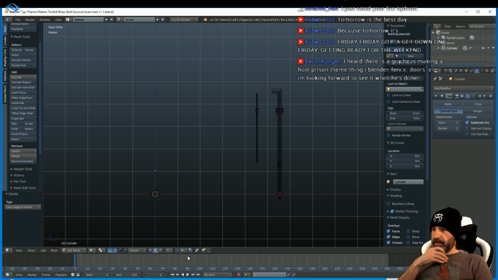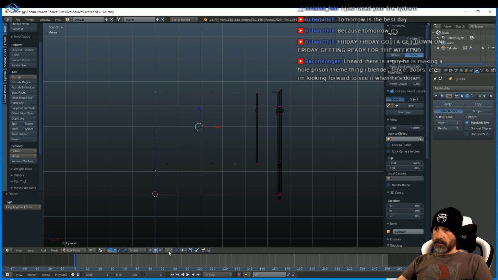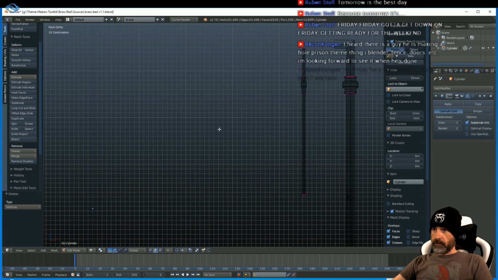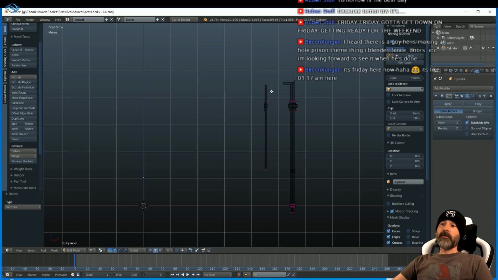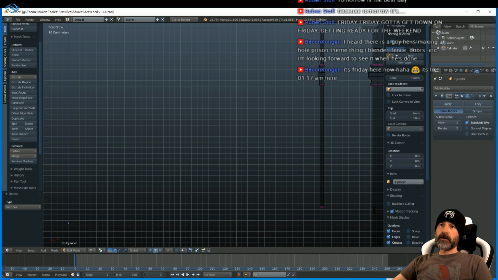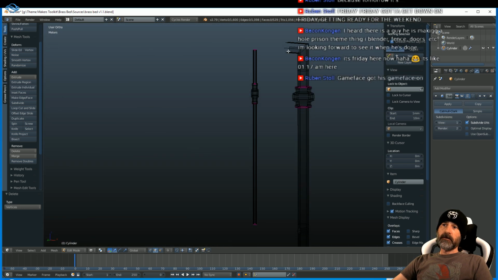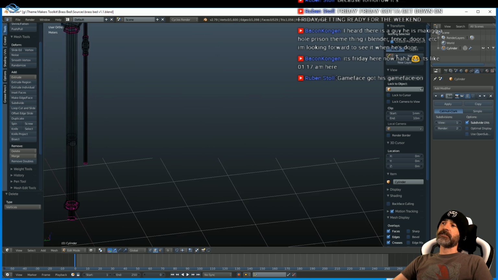None of those things are selectable. Maybe if I try this. Okay. Delete. Vertices. There we go. But look, again, it's broken. Somehow, it's deleted 3/4 of this, too.